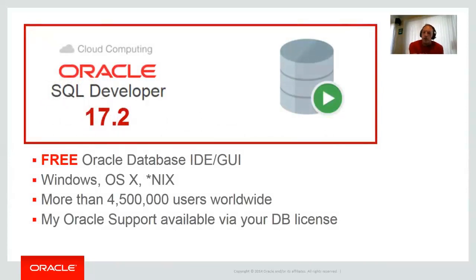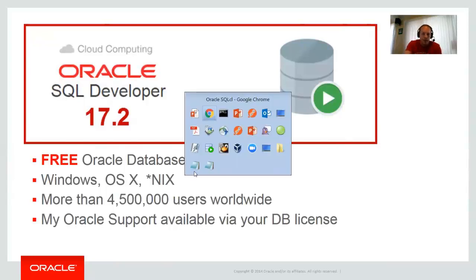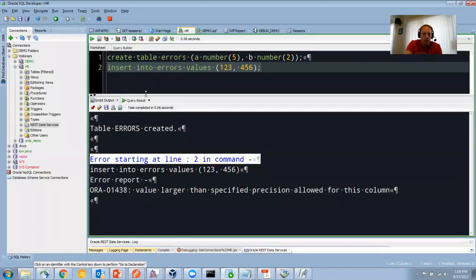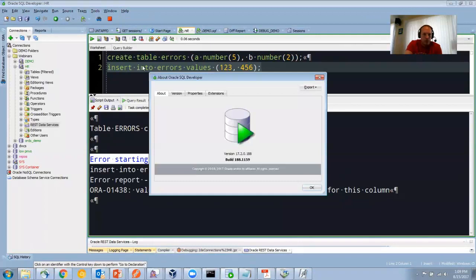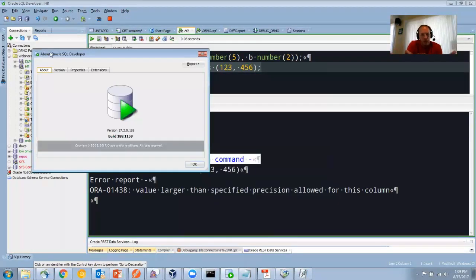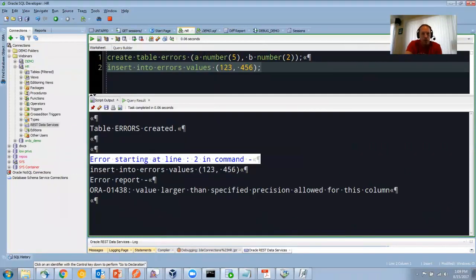Just in case you're not familiar with SQL Developer either, it's the GUI. It's this program. It's your Swiss Army knife. It's obviously a graphical user interface. It's got database administration features in it. It's got a worksheet. It's got reporting. It's got an object browser where you can click on a table and make changes to it without writing any code. Folks like all of that.